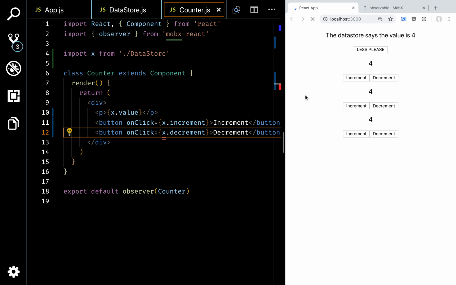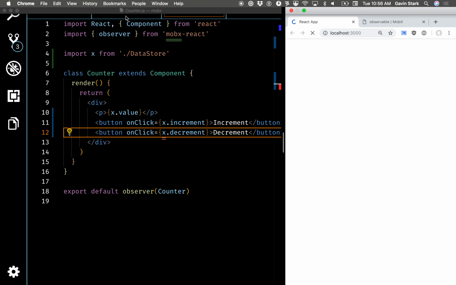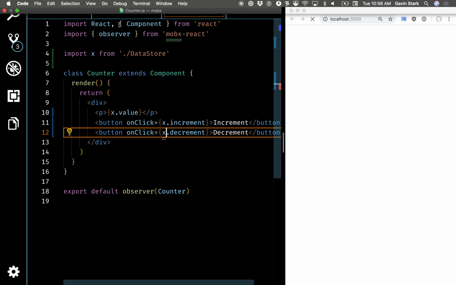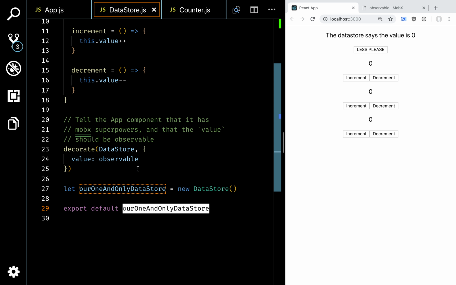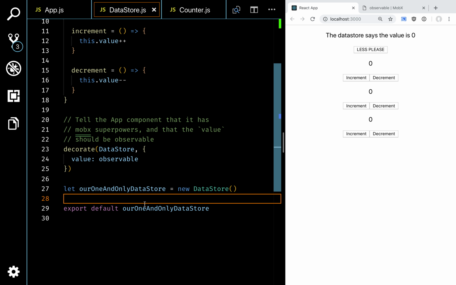So we're importing the whole data store. We're importing this one variable. We're importing whatever we export. What are we exporting? Well, the one copy. We're importing that file and everything in that file? No. We are only importing that which is exported.